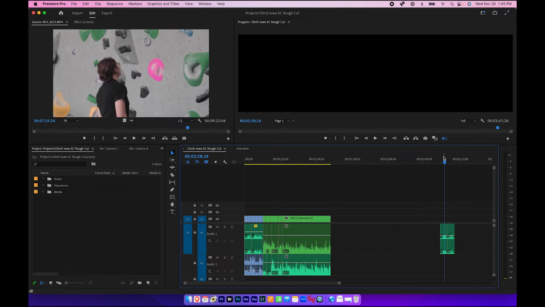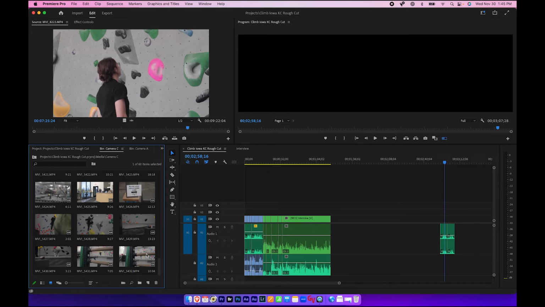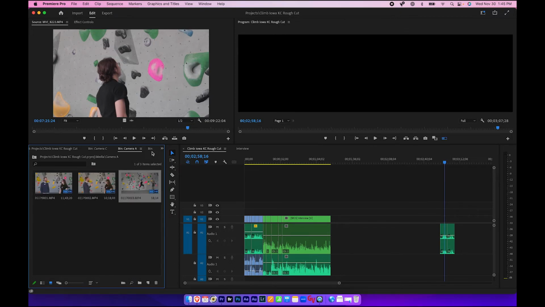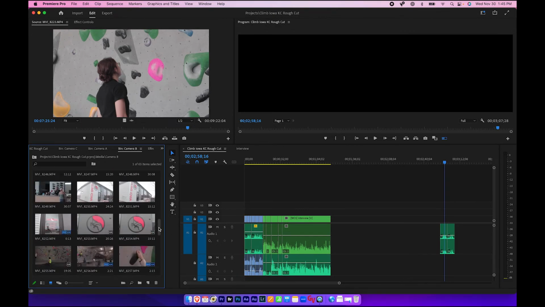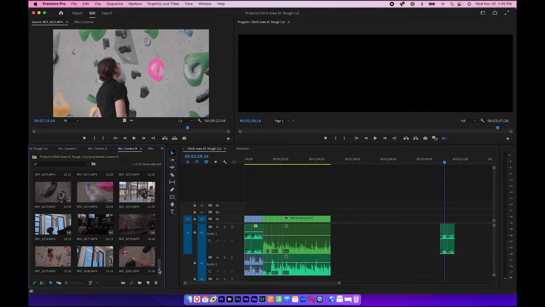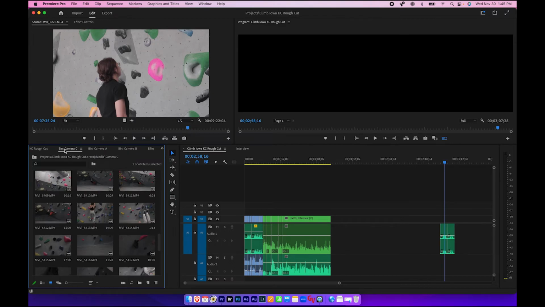For the OTFs, I think you just did them with a single camera. So for example, I'm trying to find one of the OTFs. I think you just did them with one camera. So for those OTFs, you don't need to make entirely new sequences for them. You will just need to synchronize the audio from the video with the higher quality audio that you recorded off camera. But you have a lot of footage to work with. I think it's a really great video.